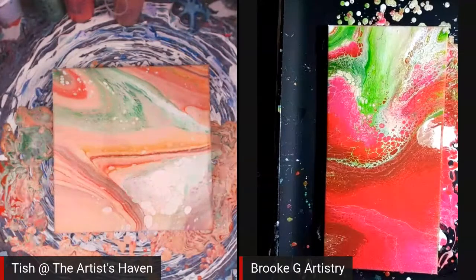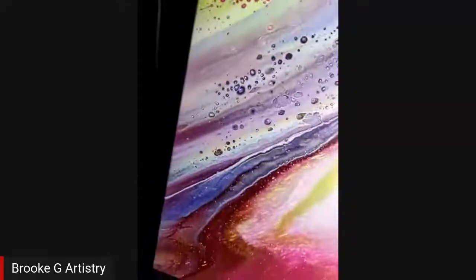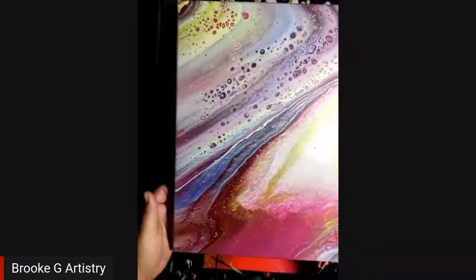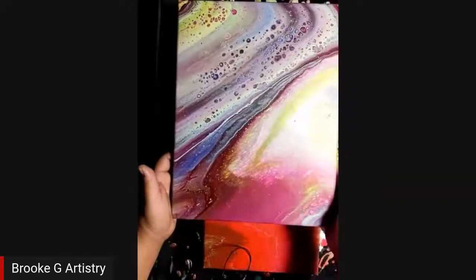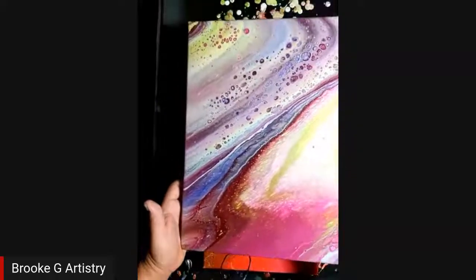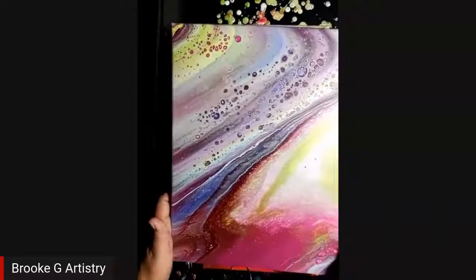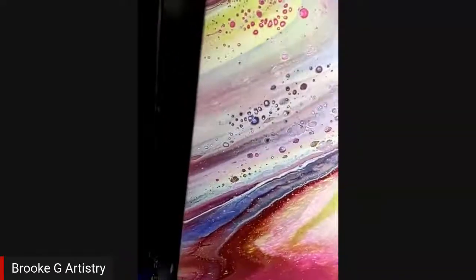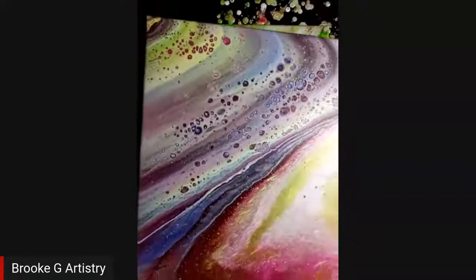Okay. Now, this one, surprisingly, because it's got colors that aren't necessarily my thing, but I like it. Oh my gosh, I love it. Right? Oh my gosh, I am feeling it. I like mine. Mine's lame. I mean, it's still, yeah, it improved as it dried, and I just stuck my headphone wire in the paint down there. Not an artist thing unless you stick it in paint. That's right.